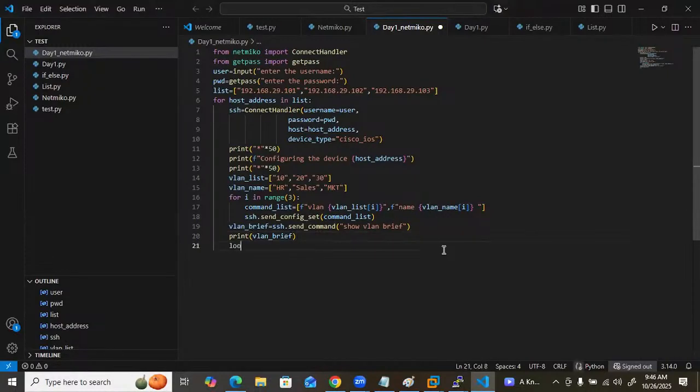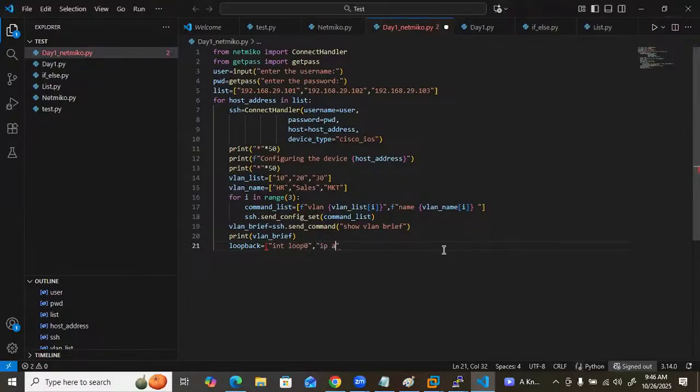So what can we do? Interface loopback 0. I just want to configure one loopback. Whatever the IP is there, guys.